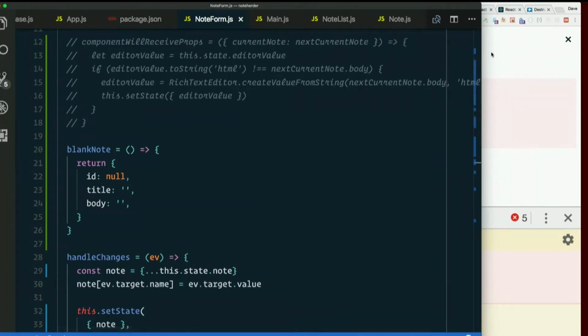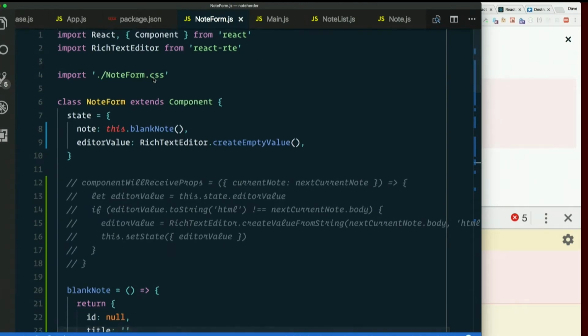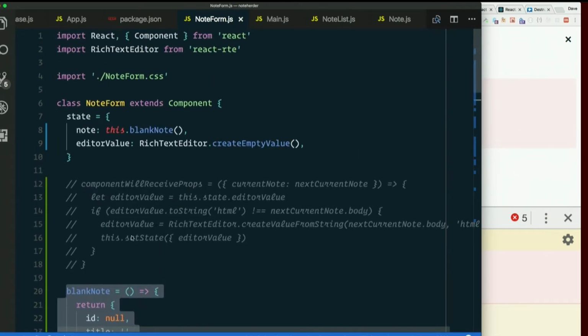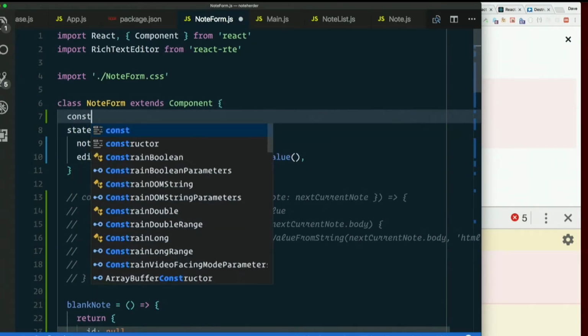So what's our current explosion? This dot blank note, not a function. It's right here. What are you talking about? Can I not do this if I do it in a property initializer? Perhaps not. All right, fine. We'll use a constructor like some kind of animal.